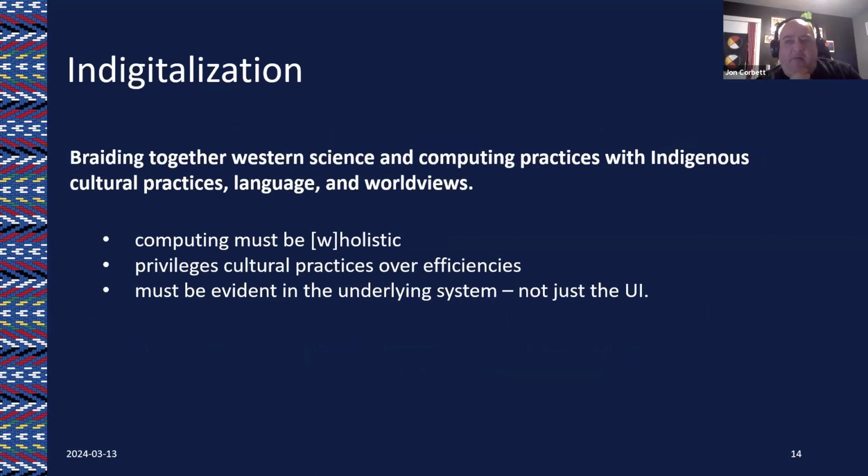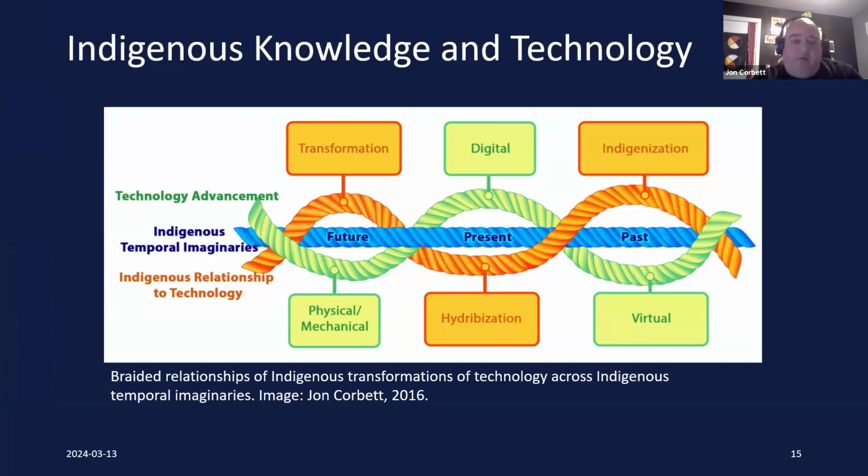It was a word I created about bringing together Western knowledge. It's very on par with two-eyed seeing, which is a Mi'kmaq tradition of using the knowledge and understandings from your Western perspective and the knowledge and understandings from your Indigenous perspective, and allowing those to coexist in a braided, I use the word braided, way, where you're not allowing one or the other to take over from each other. You're allowing them to coexist at the same time, and so although you might be privileging cultural practices, you're doing it in such a way that you're not undoing any part of the system that's already there and is compatible with an Indigenous perspective.